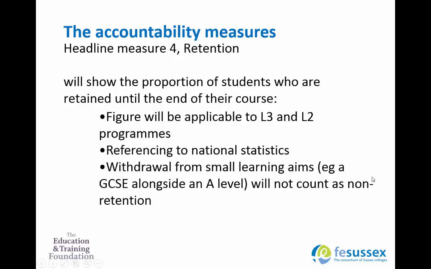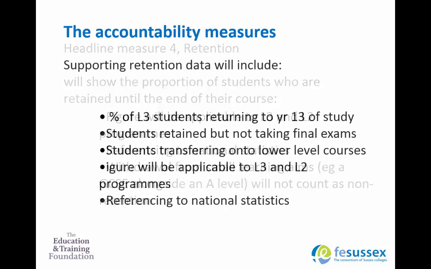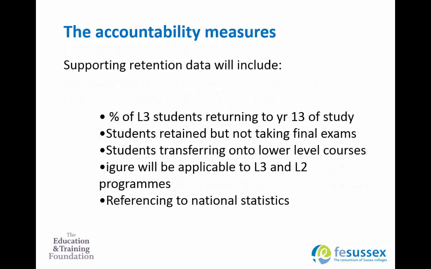The question I wanted to pose was, if a student is on 2 or 3 A-levels, how does it affect them? If they drop one A-level, are they then deemed to be non-completers? I don't know. Now, as for retention, this is going to change slightly how it's measured as well. The first thing that's going to be measured is the percentage of level 3 students, so finishing their BTECs or their A-levels, how many are going to return to study at year 13? So, in other words, they're going to carry on through the course.